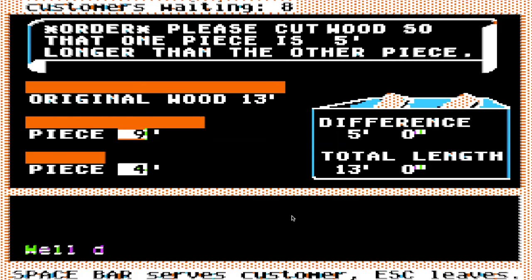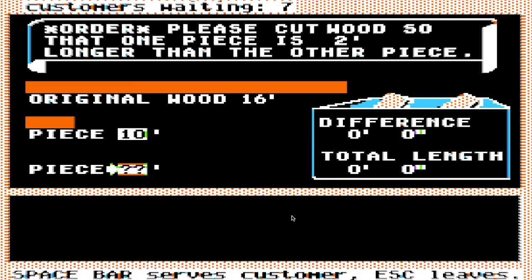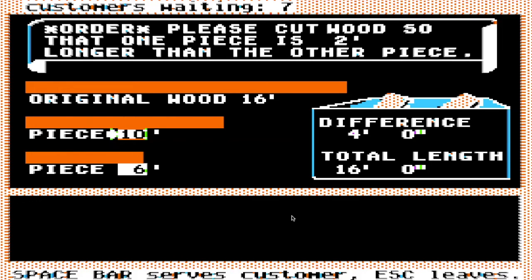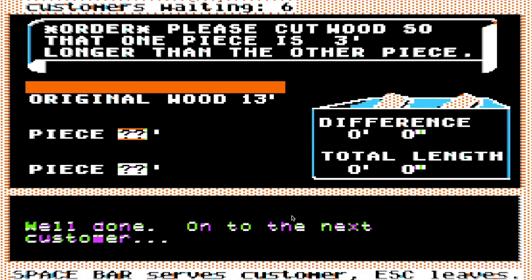So there's an algebraic formula for that. If you want to figure that out, 16 feet and x plus y, x minus y is 2, and x plus y is 16. All right, 16 feet, and you want two numbers, 10 and 6. You want 2 feet longer, so 12 and 4. Nope, you want 9. Okay, so you have to use the, let's see, 9 and 7. And this is why you learn algebra, because you're going to be cutting wood.